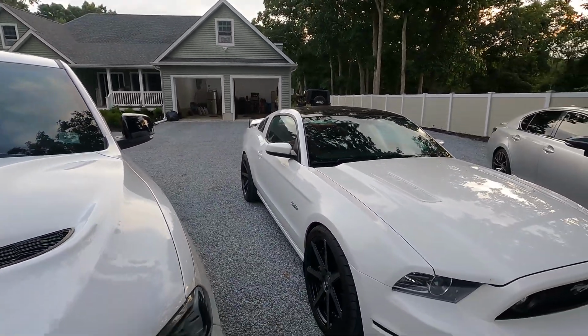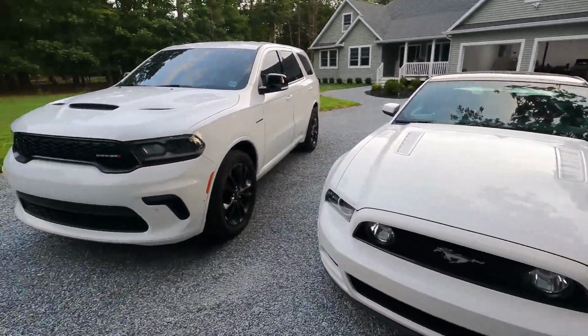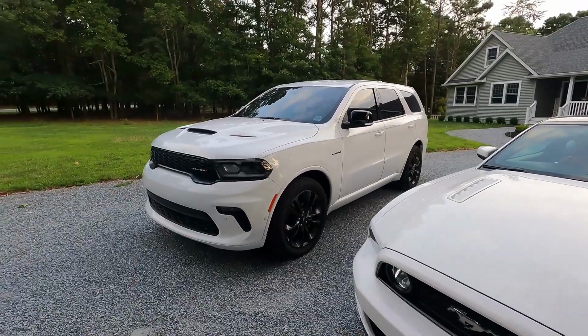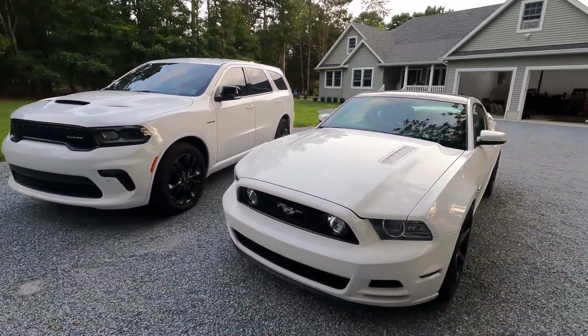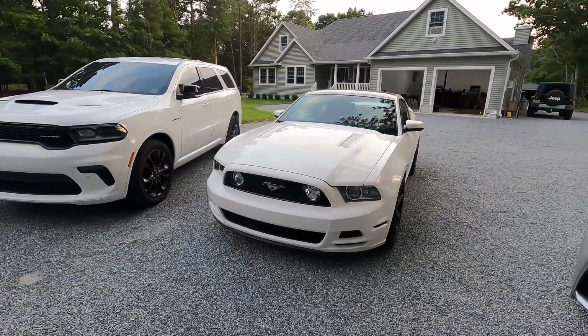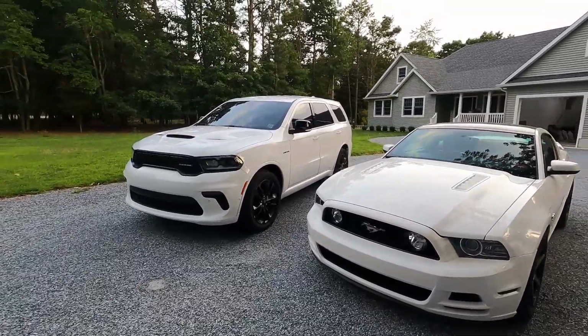The body, this car is very clean. We looked for a while for this. We wanted to get an SRT8 with the 6.4-liter Durango, but we figured we had the Mustang for when her and I just want to go out and, you know, blast around. So we saved a little bit of money here and just went with the 5.7.